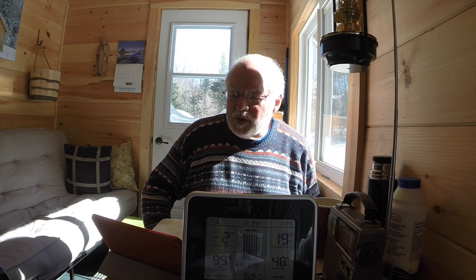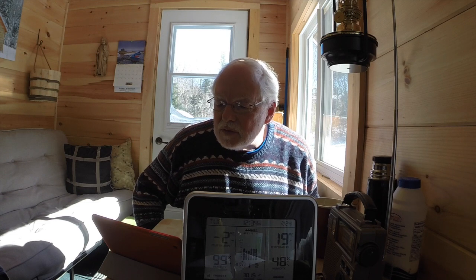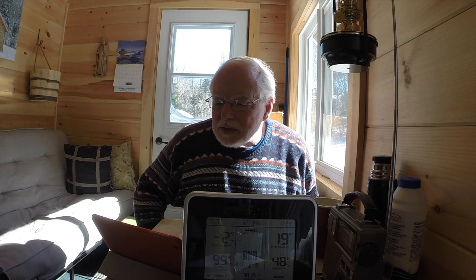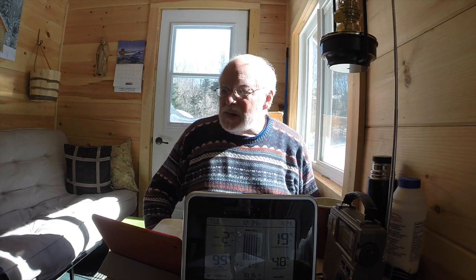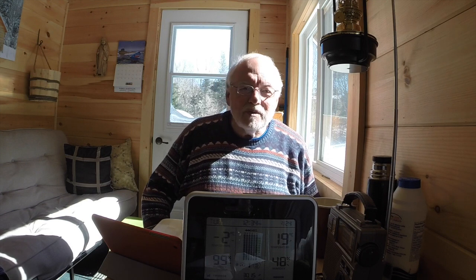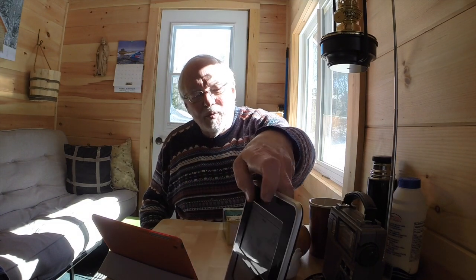It takes quite a while to reach the actual room temperature. I don't know if you can see the little arrow off to the right of the 19 there, but it's an arrow pointing upward, which means the temperature is still rising. I have a usual problem — I stoke the stove solid full to get the room warm and then I get it too warm, so I let the fire die down a bit and then add more bio bricks later.